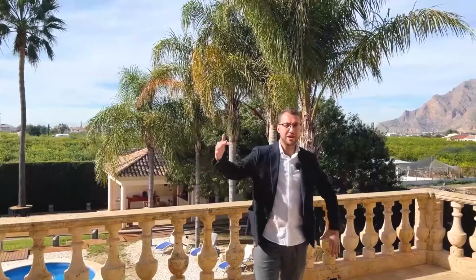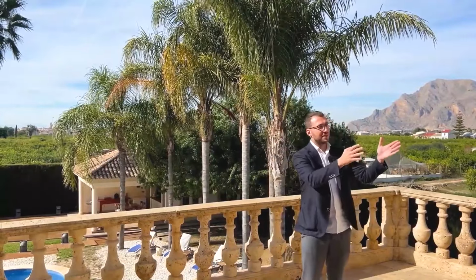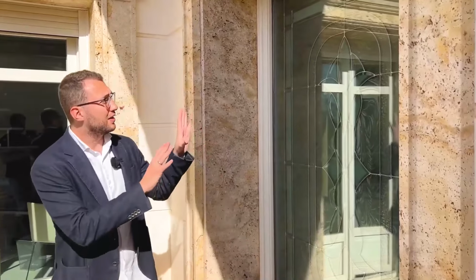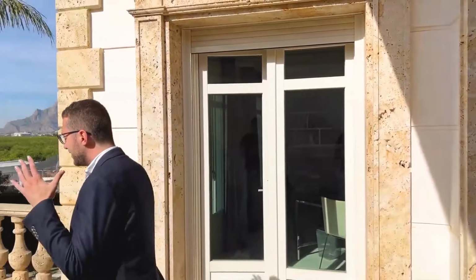And another important fact is that, for example, the main entrance stairs were done with the pieces of the stairs made directly for the house. From the bathrooms, the pieces on the wall, they're entire pieces, right? So like 3 people had to move these pieces to this house to put them in place, okay? I mean, the windows are also done with 7 pieces of stone directly here, and it's a lot of work to put them. It's not just decoration. These are natural stones. These windows are also unique for this house. I mean, this is an art museum.